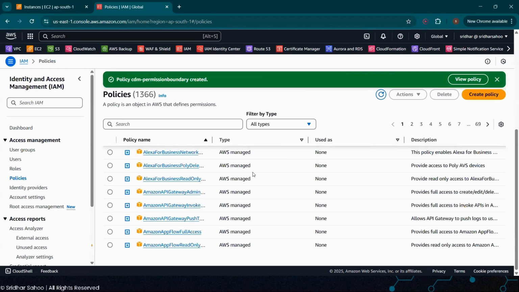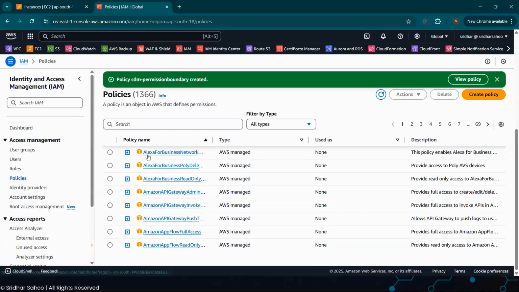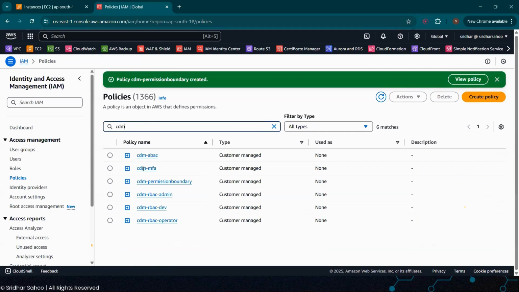I think I have created the wrong one, because the policy name I have given here has to be recognized. Whatever name you give over here, the same has to be recognized in the console. So let me delete that CDM.